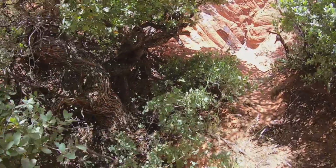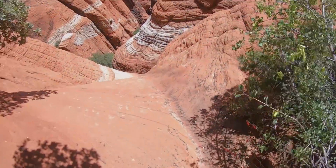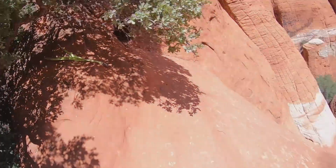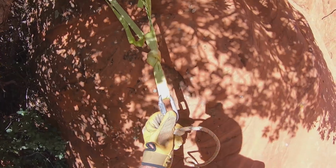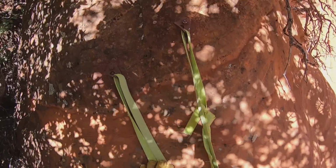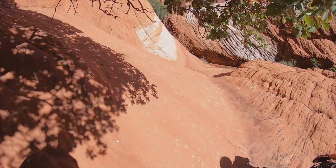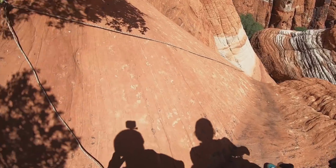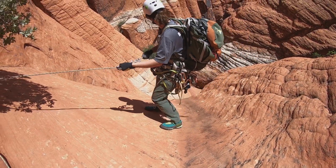Uh-oh, what do we got here? I got webbing, I got another rappel. Off bolts, how about that? Maybe 25 feet. Inspected this webbing. It's a little faded, but it's all right. These bolts are sound. This may be a two-stage rappel. Yeah, you got down. All right, Jen's gonna go have a look at the third. Maybe a two-stage.